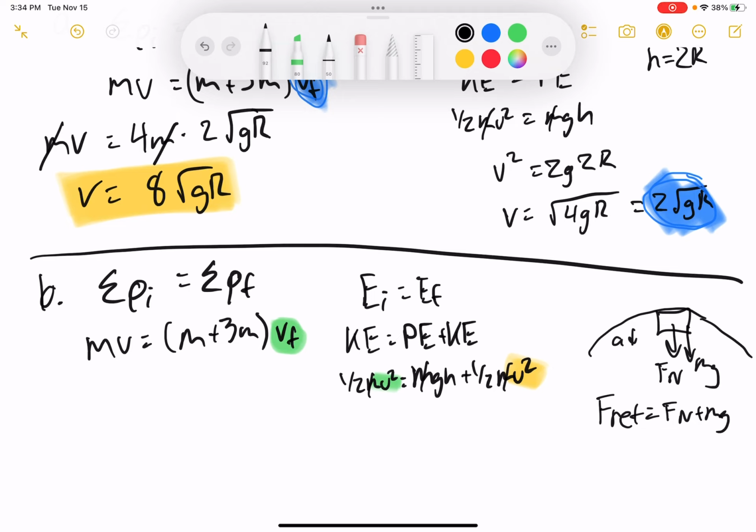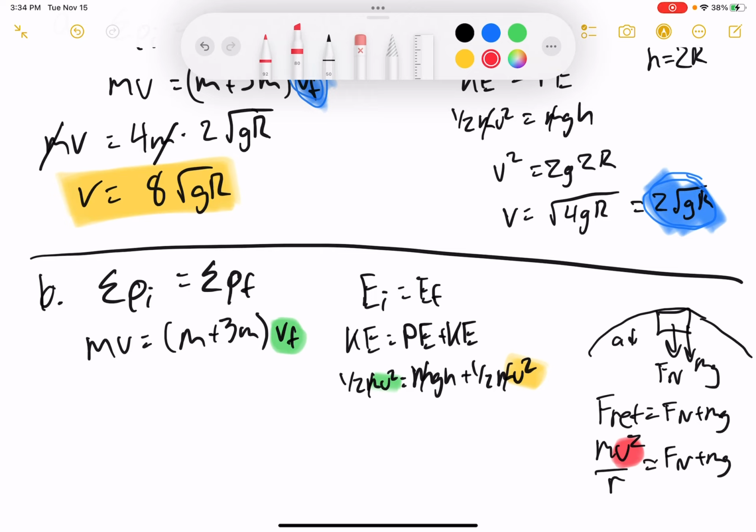In this situation, the way to find that minimum speed is I have to use the centripetal F net. I'm going in a circle. That's the way I solve that question. Hopefully you remember solving that before. So I have mv squared over r equals Fn plus mg. Now, I want to go as slow as possible, so I want to make this velocity low. What are ways I can change this?